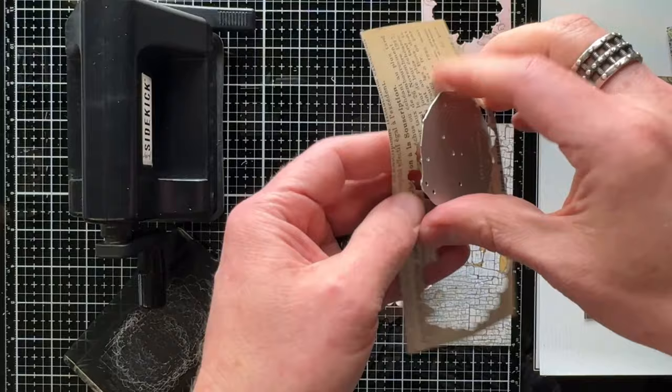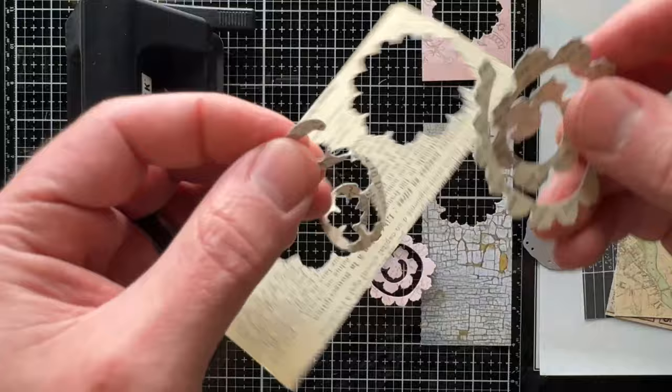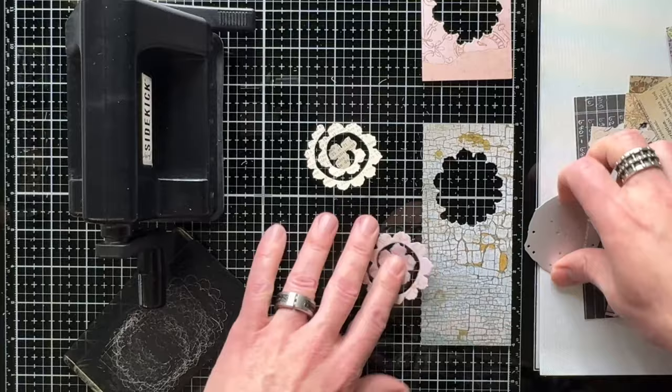So again, springy dismount till you get to the middle. Then you grab this and you remove it. And then you just take the two and you separate it in the middle. You're going to think it didn't cut, but it does. It's super catchy. And then bye. Okay. So far, so good. You guys understand the cutting part?